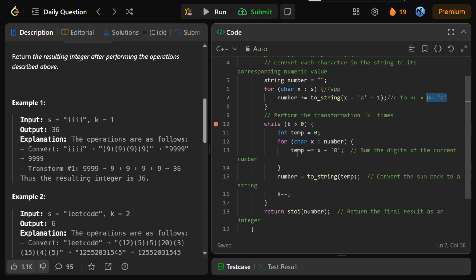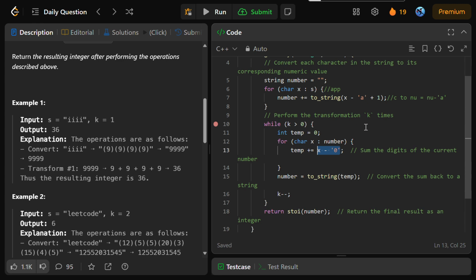Here it was alphabets, but in this number we have digits. To get the number in integer form, we have to remove the possible character, which is minus 0. If we get a 9, then 9 minus 0 gives the integer value 9.